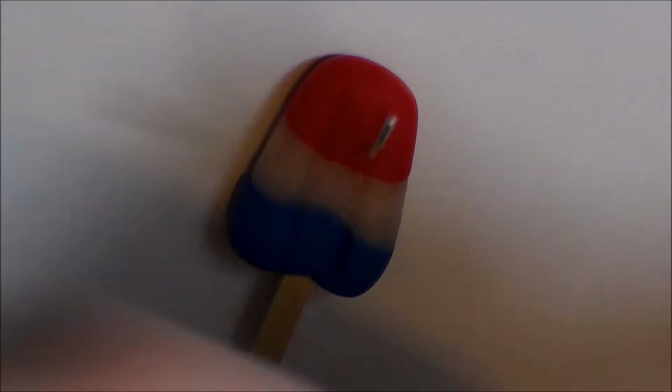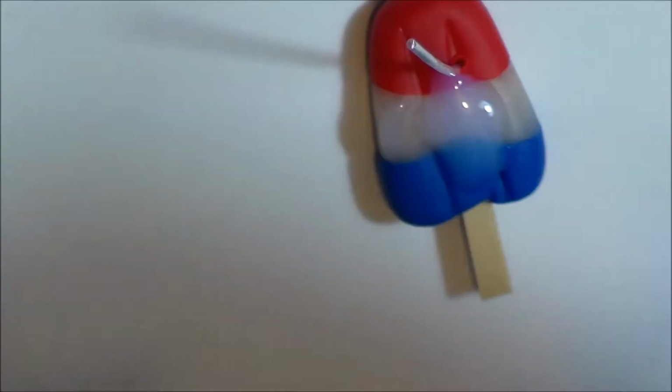So it can dry, I'm taking a piece of scrap clay and using the head pin to put into that until it can dry. If you didn't turn this into a charm, you could just stick it in there with the stick inside the scrap clay. I decided to do this to each kind of my ice pops.